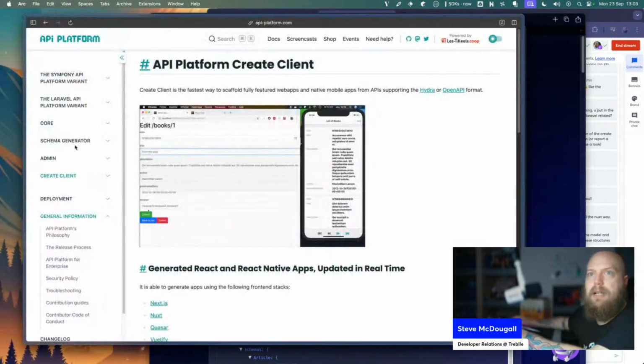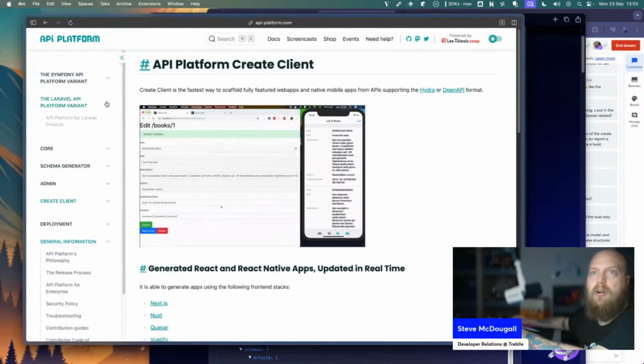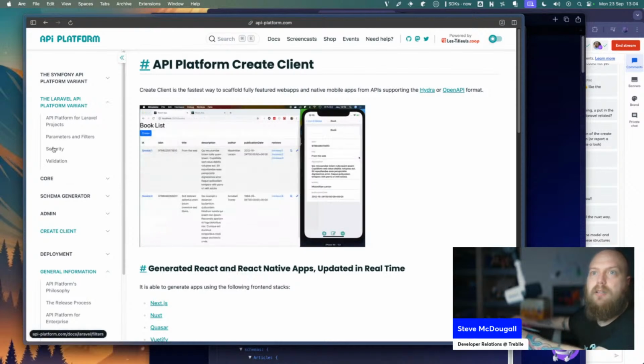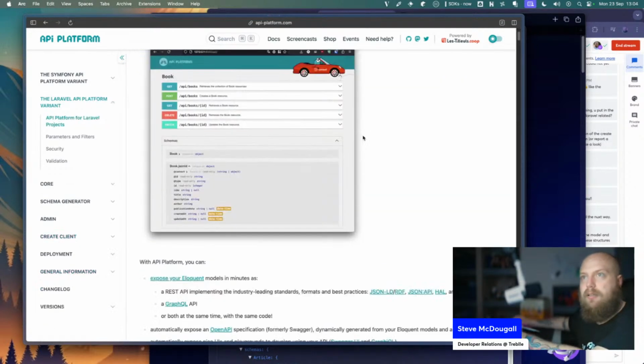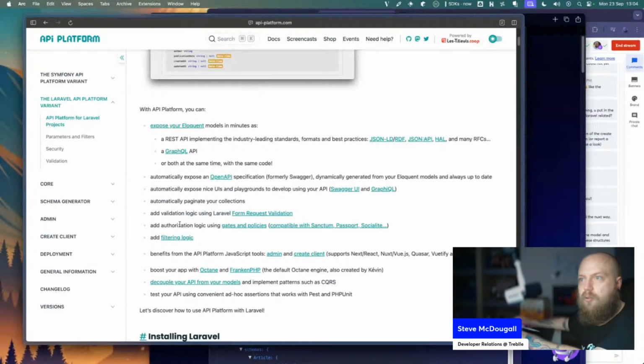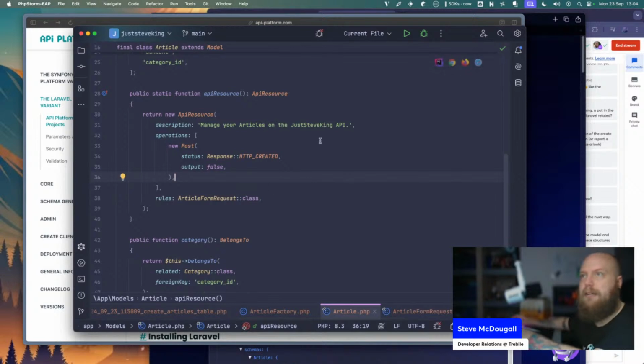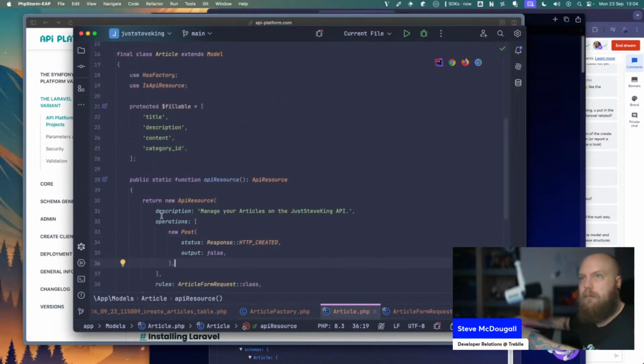So let's come back to API platform and let's come through some of the docs. So authorization logic, filtering logic. What we can do there is, let's say we want to filter this.